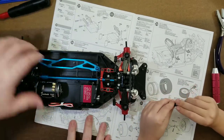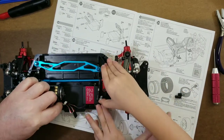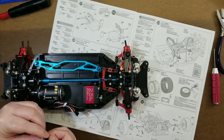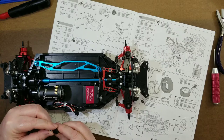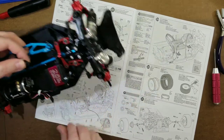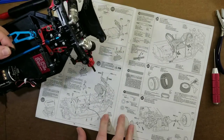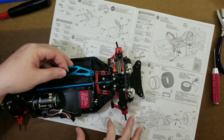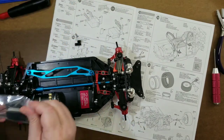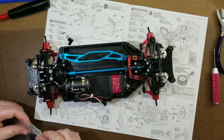Okay, there's the servo end. Now this is where the antenna tower goes — wait, where does it go? Oh, you've got to put the receiver wire through there before you put that in. I was going to say, because it looks like it's going to be hard to get that antenna in there if we put that on first.